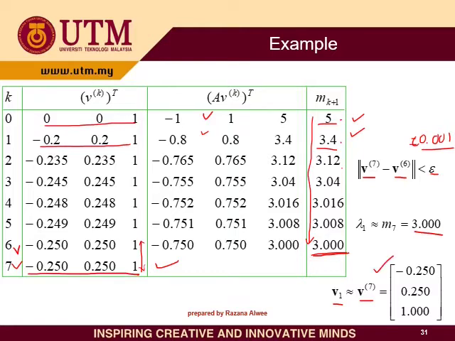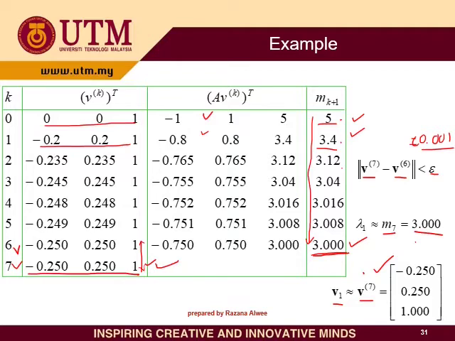So remember, you will have two answers, okay, one answer but two things. One is your eigenvalue, based on the last M, which is M7, and the eigenvector, which is the last iteration here for our V, which is also V7, and you will have your eigenvector with your eigenvalue. Alright, so we have two values here.